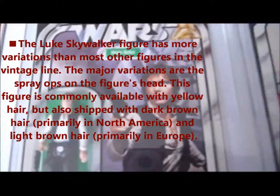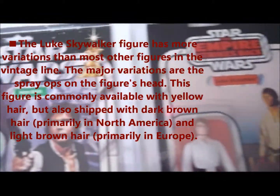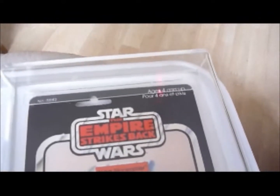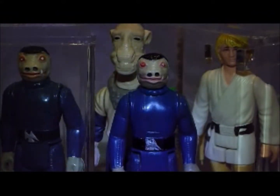So, this is a US card here, and then the Luke is a Canadian card. So it's got the two languages at the top there. It's got English and then French. Then it's got the Empire Strikes Back logo.